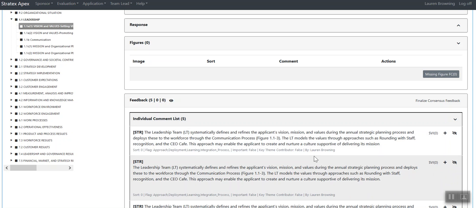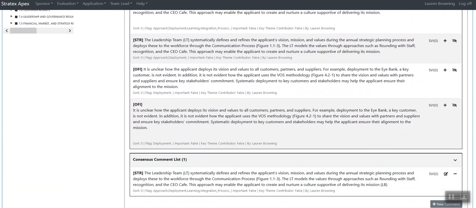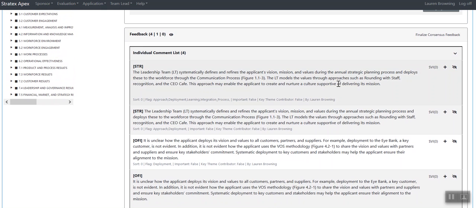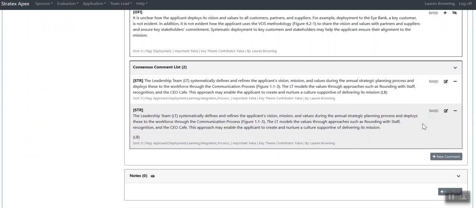For you guys, it will say by, and it will have someone else's name, for instance, Margot Hoffman. When it promotes forward, that by shifts to my name, Lauren Browning, because I am the person that has done the work. So this would change because I'm the person who's in control of the comment now. If I like this comment by Margot, let's say, but I want to edit it, the way that you can do that is promote it forward, use the plus, and then you can go into that comment, click on the edit button here.